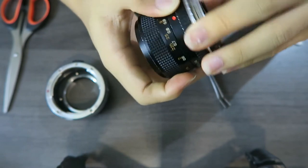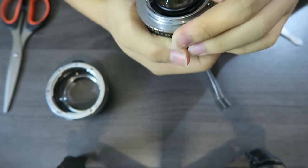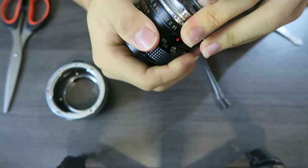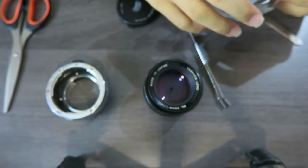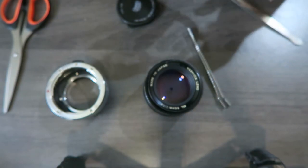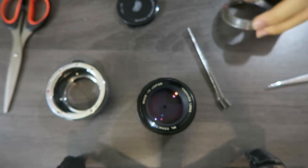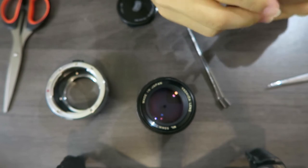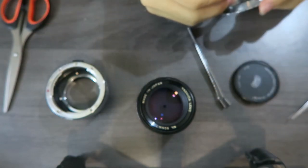Now it's still gonna fall out because of, I don't know. So what I think I can do now is bend the bottom bit down by a bit. Or maybe let's take the screws out. So let's see. What I'm gonna do is take the screws out. It has two screws, this one and another one beside it.